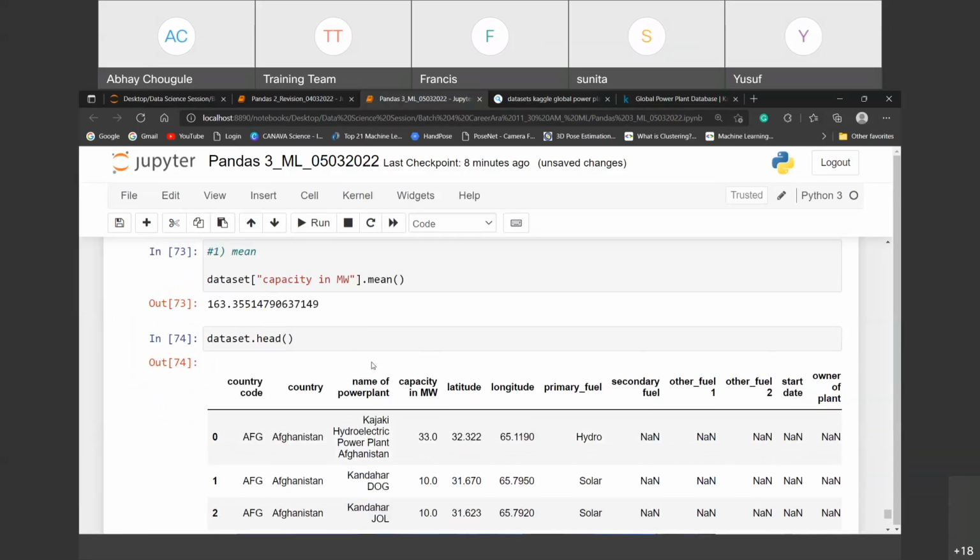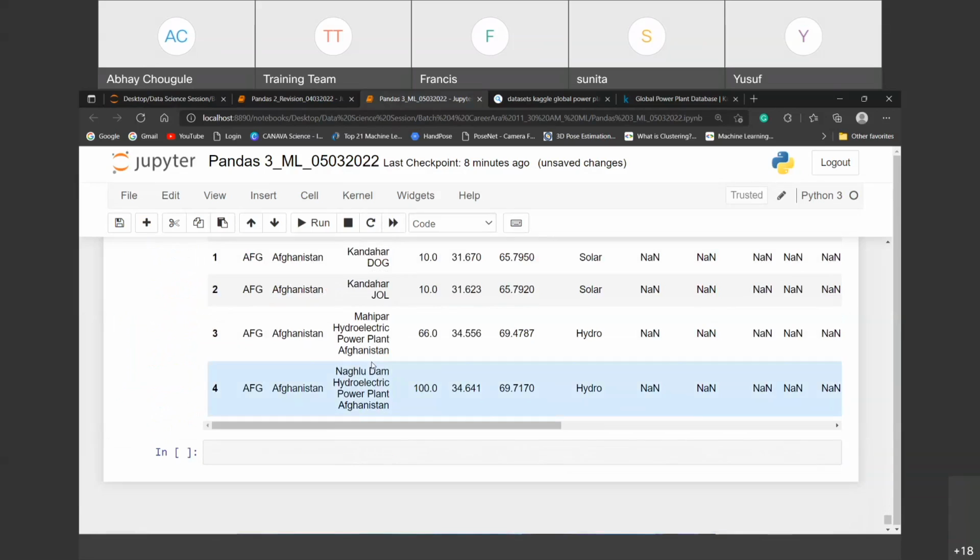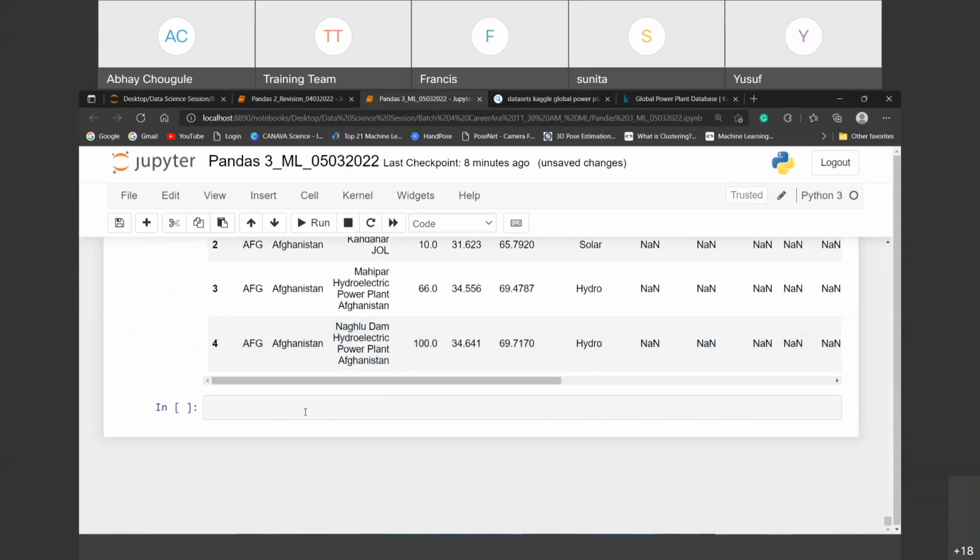Now I'm going to use some concepts. The first is the fillna function. How can I use fillna?